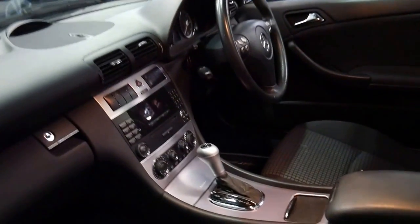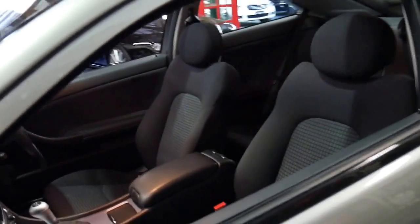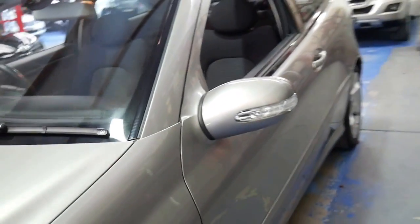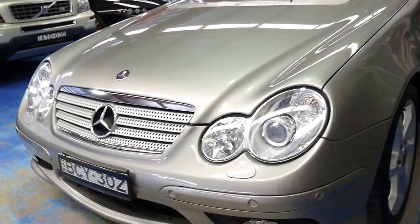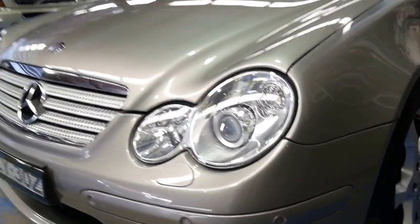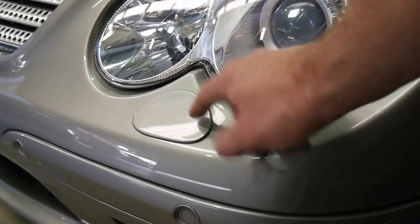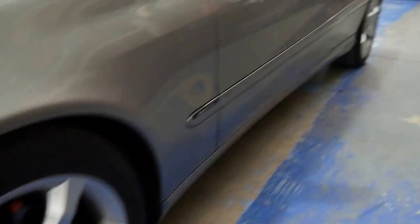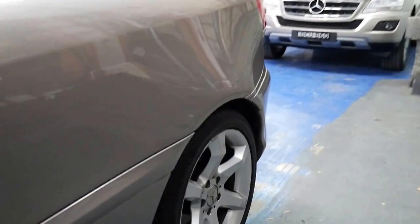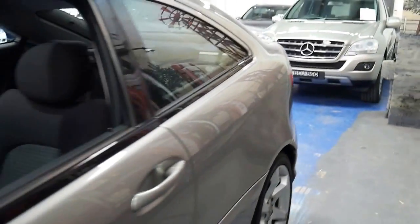It's got dual zone climate control, cruise control, a speed limiter, and automatic headlights. It's got the big Sport Edition wheels which are actually stepped — the front wheels are a little bit smaller than the back wheels, which makes it handle better and I think makes the car look significantly better. It's also got front factory parking sensors. You can tell it's got the Xenon lights because of this little ring here, and this device — when you press the button it actually comes out and sprays the headlights.